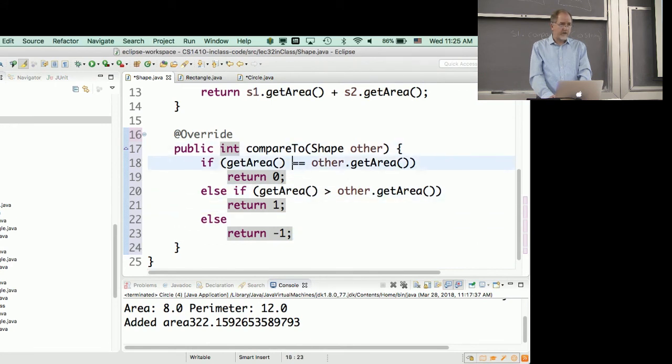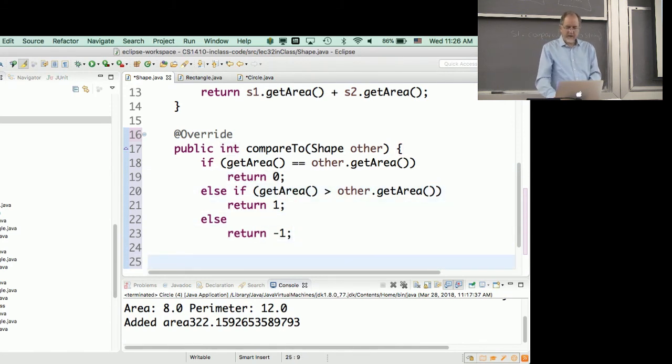Basically, when you're doing a compare to, you're deciding how these objects should be compared. If there's a bunch of different instance variables in there, you have to make some decision about how to decide whether one's bigger than the other, right? It's not necessarily always clear. I could have collapsed this down a little bit. So what am I really comparing? What kind of thing am I comparing here? What is this get area thing? Is it a string? It's a double, right?